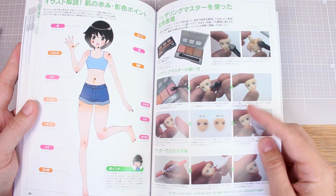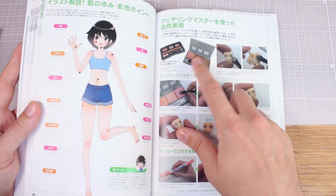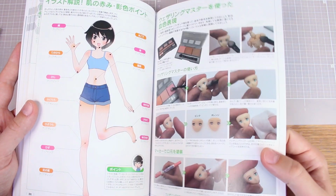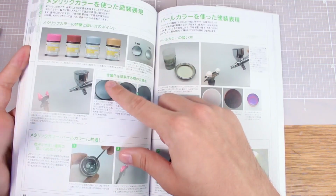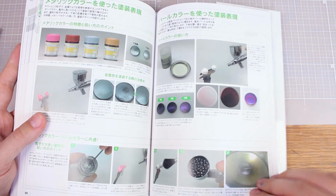Here is about just adding some blush to the face using some Tamiya Weathering Master. They make 2 different types of that for skin tones, so those are convenient. And they have a Real Touch marker for the face, and there's also an accent color for skin tone as well. So the same kind of accent color you use for panel lining, they make one in skin tone as well.